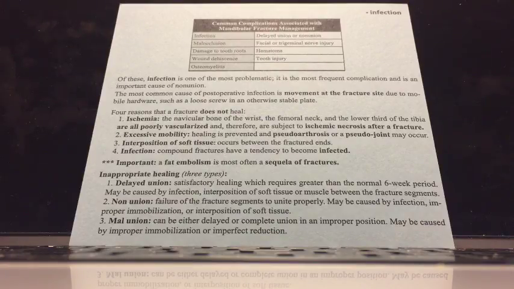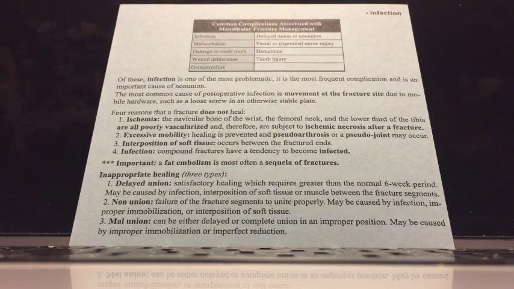Common complications associated with mandibular fracture management: infection, delayed union or non-union, malocclusion, facial or trigeminal nerve injury, damage to tooth roots, hematoma, wound dehiscence, and tooth injury or osteomyelitis. Of these, infection is the most common and problematic. It is the most frequent complication and is an important cause of non-union.